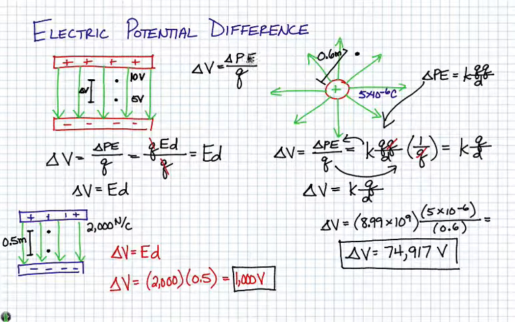So as stated previously, this is your main mathematical definition. What you want to take into account with a uniform field is the field strength and the distance you've moved between 2 points within that field. And if you'd like to know the voltage, your potential difference between a point a certain distance from a charge, you have to calculate using Coulomb's constant, the value of the point charge itself, as well as the distance that you are from that point charge.